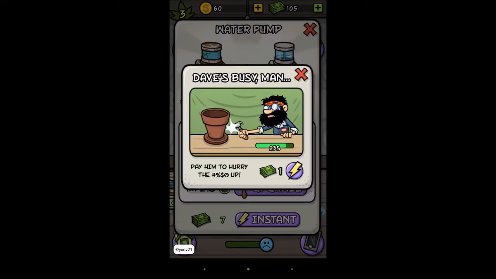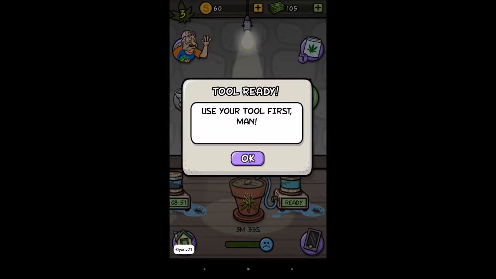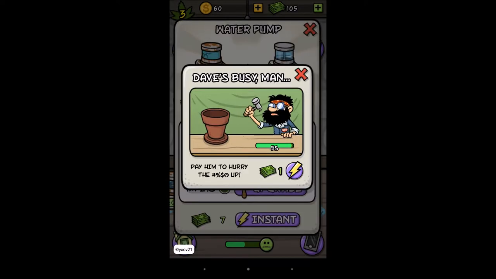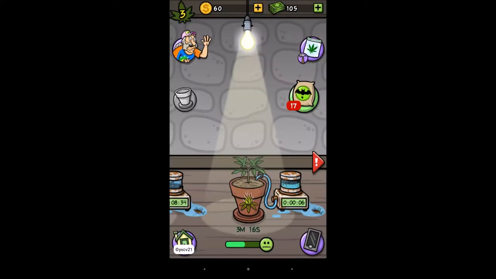Dave, spazzy man. Pay him to hurry up. No, you can do that alone. Four, three, two, one. Nice. The upgrade for the new pot is complete.